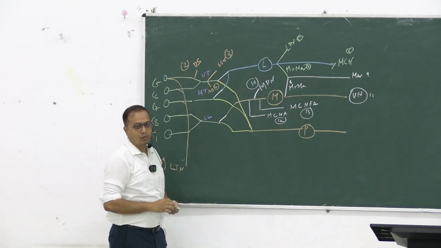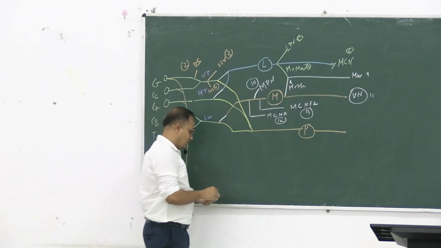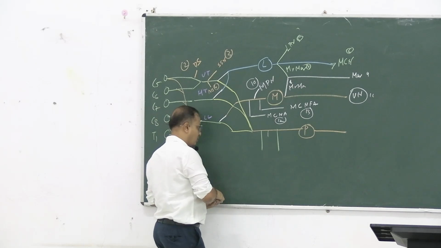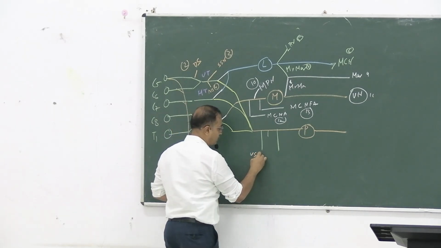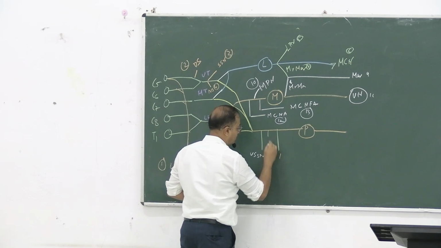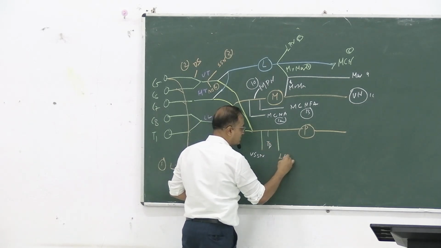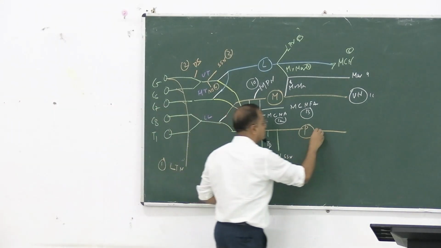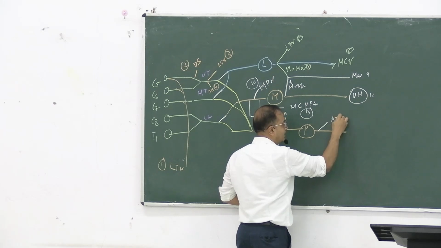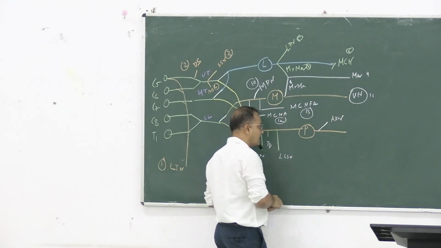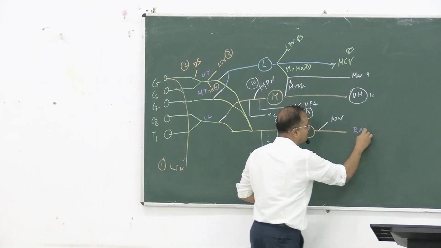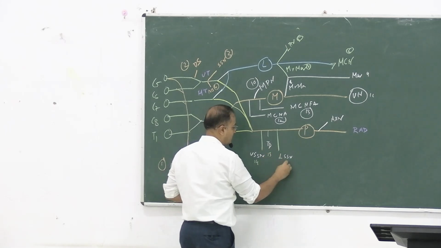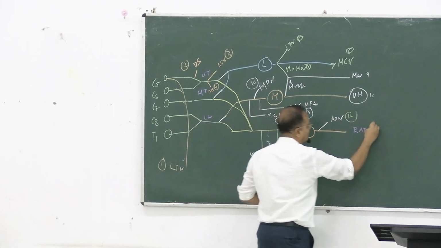Then we are left with the posterior cord. How many branches are coming from it? 5 of them. We have one short and then again one. We call them upper subscapular nerve, thoracodorsal, lower subscapular nerve. So these are the 3 branches. Then we have a branch going down, AXN, the axillary nerve, and the main trunk goes as RAD, the radial nerve. So again we are done with 13. So we have 14, 15, 16, 17 and 18.